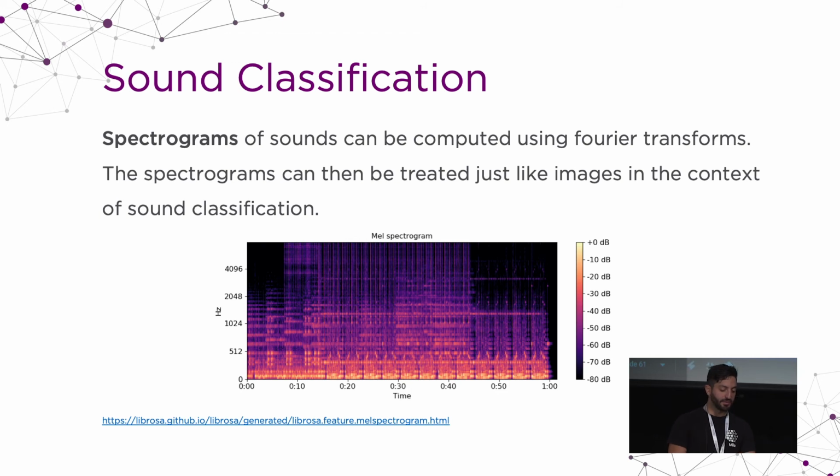And the neat thing is that we can use these as images. So we can use all of the architectures that we've been able to find for images and use them for other kinds of signals. And again, this isn't limited to sound, but to any kind of signal where you might be able to do some kind of transform, say a Fourier transform, or any kind of mapping from your signal to the spectral domain.